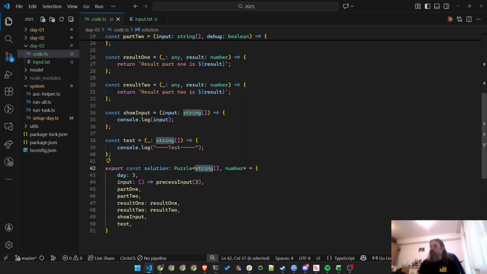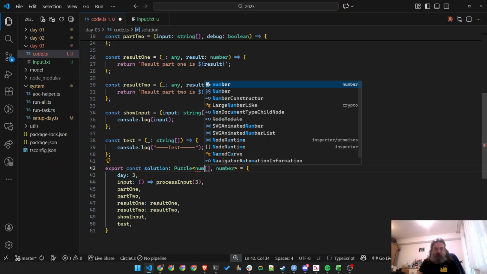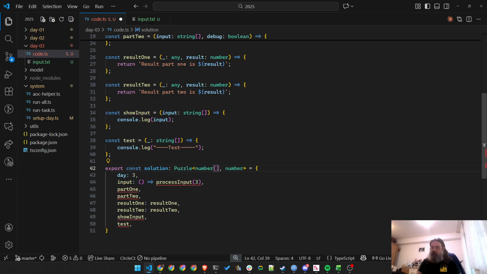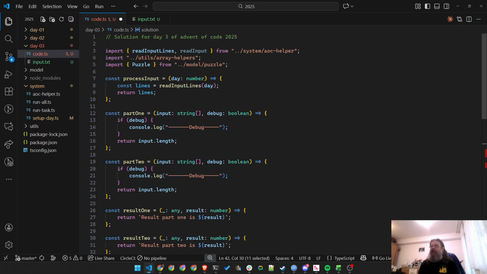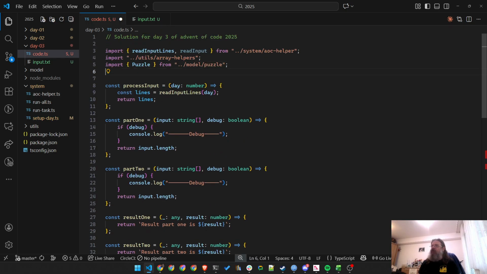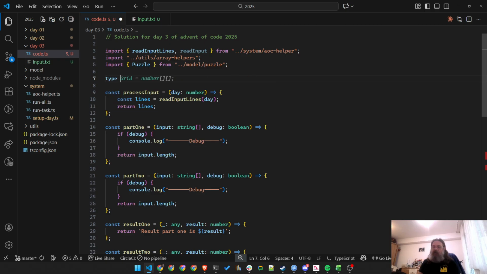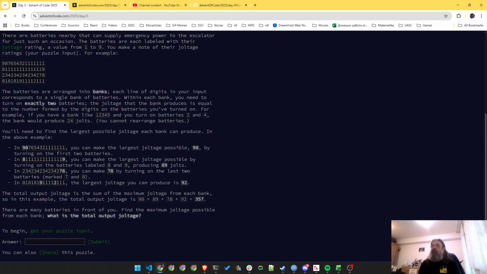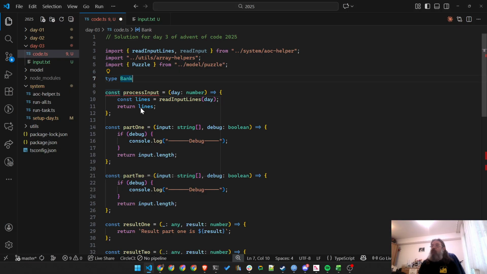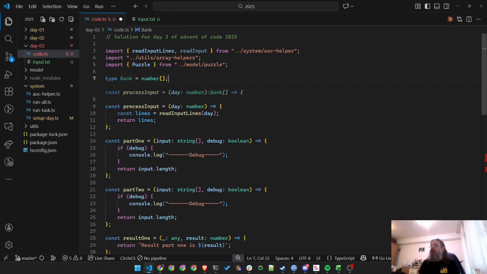First of all, the input is not gonna be a string array, it's gonna be a number matrix. Or since I like types, let's do it this way. We're gonna have the type that models a bank of batteries. So this is not a bank like a bank, but it's just a bank of batteries.